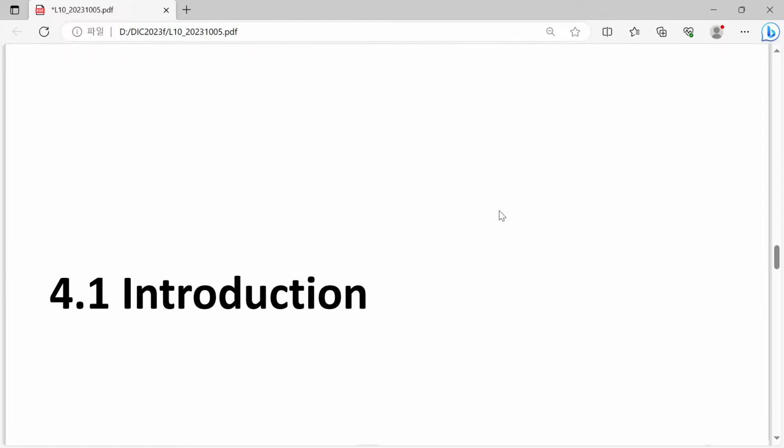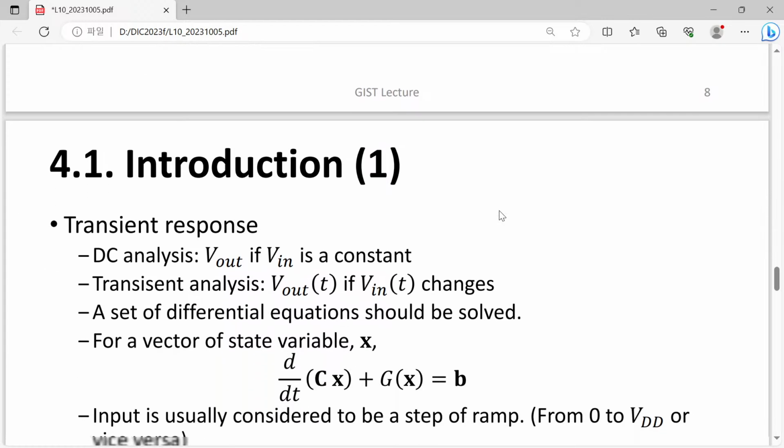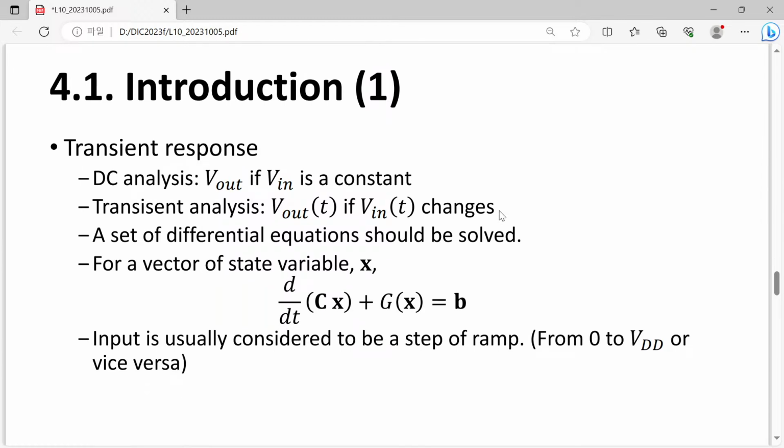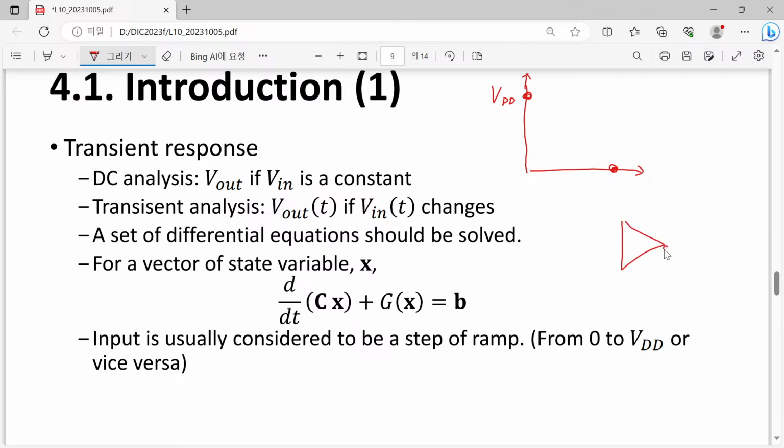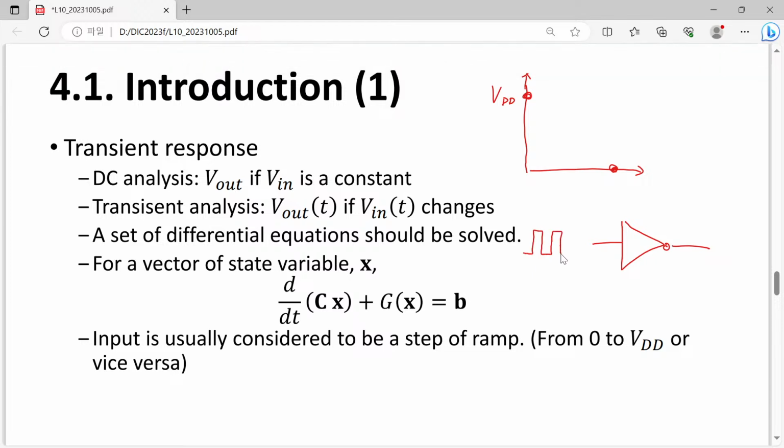Now let's go to our delay part. Today we want to just start its introduction. Up to now we have thought about the voltage transfer curve of the CMOS inverter. Right now we can say that when we apply 0, we will have VDD, and when we apply VDD, we will have 0. That is what we have studied up to now. However, in reality, we do not apply just 0 or VDD to our system. Instead of this static input, usually what we supply is a certain clocked signal. It is pulsed and it changes between 0 and VDD.